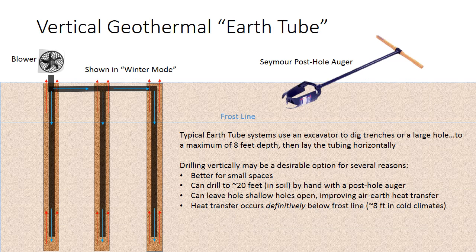What I'm going to highlight is actually a vertical earth tube system. Instead of using a backhoe to bury the pipe, we're going to use a post hole auger, a little handheld thing to drill wells as deep as you can get them. Realistically, it's about 20 feet. I was only able to drill to 12 feet before I hit bedrock here in Denver, Colorado.